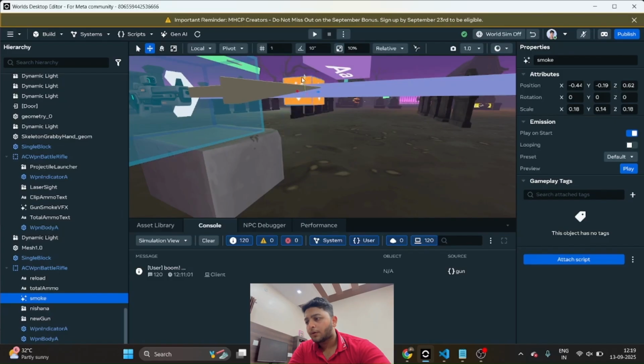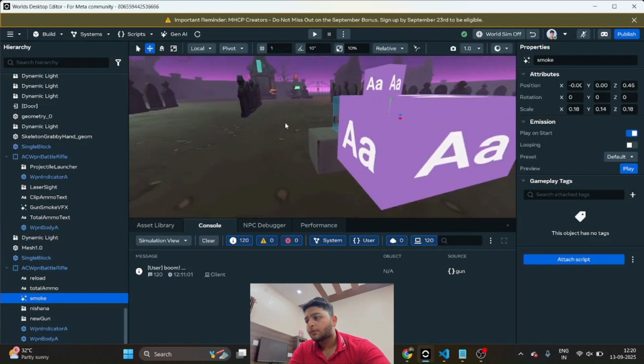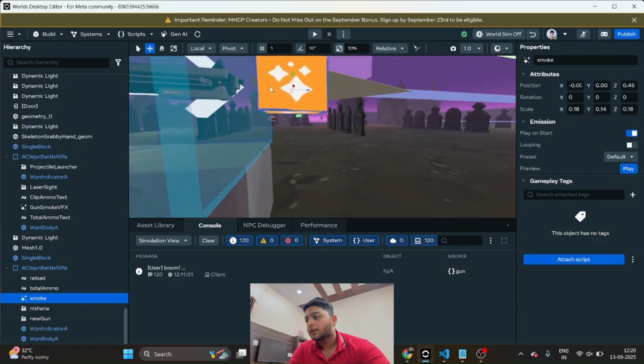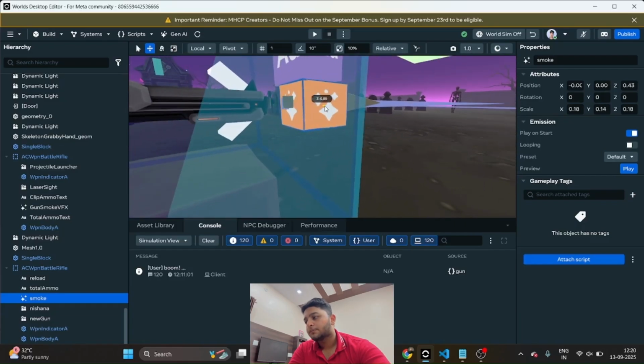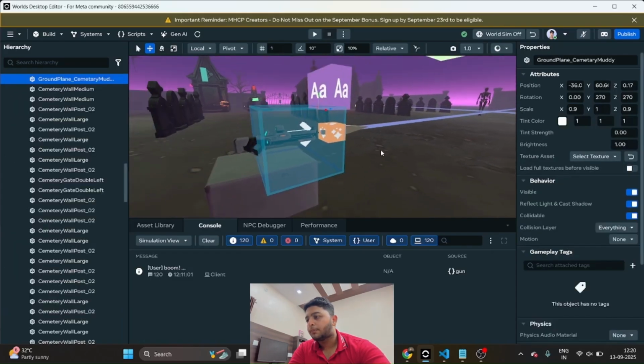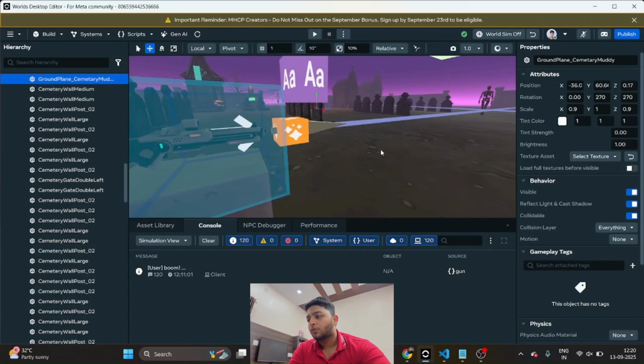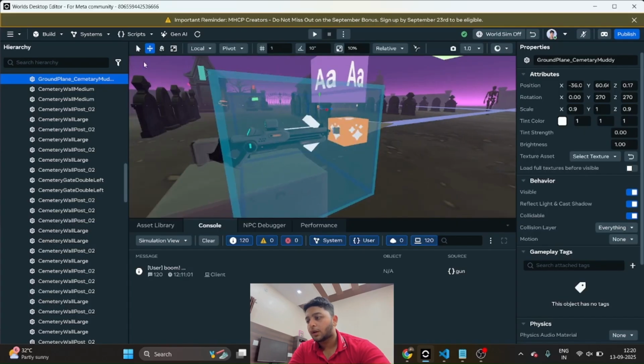Simply go here and scale it, and now we will move it to the gun head, from where our bullet will fire. There we want the smoking effect. If you want something else, you can also change the position of the smoking effect or the particle effects. So all the things for our rifle have been done now.